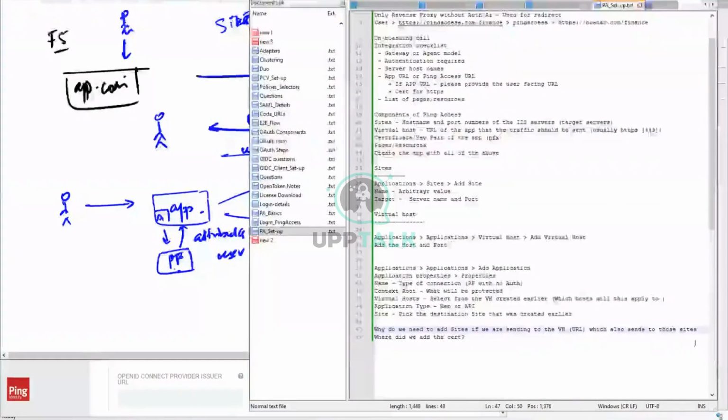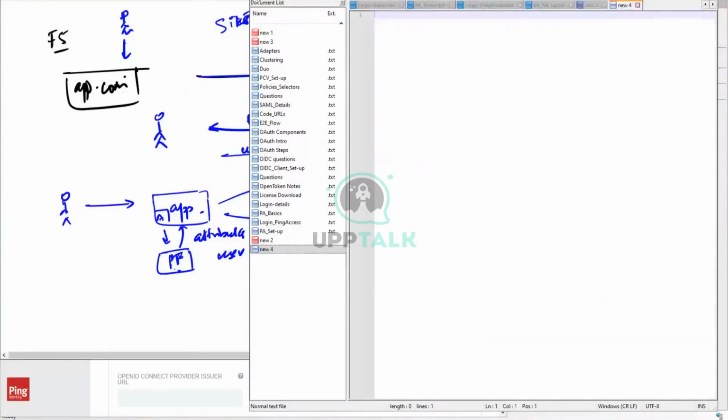That's why Ping Access is not that widely used in the market, because the use case is less. If you need only authentication, you can do it in the Ping Federate also. You don't need the wider perspective here in the Ping Access. Getting my point?